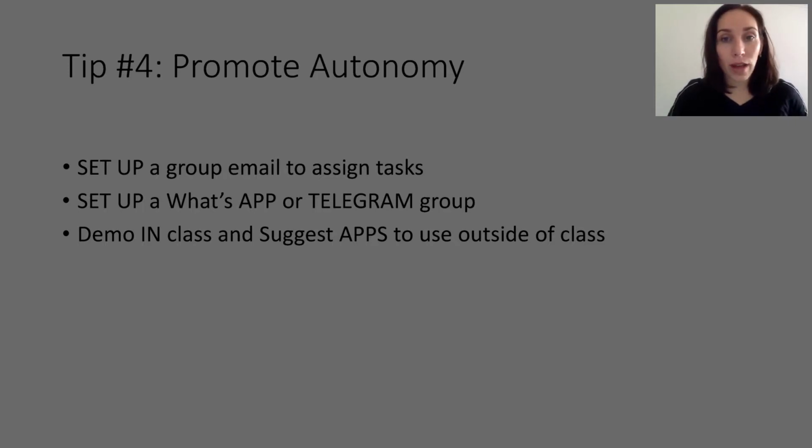Earlier, I was a bigger fan of group emailing, but as soon as all these quick messaging systems came to life and became easily available, I gradually switched to them, and now all the groups that I teach always have a group WhatsApp or Telegram account, up to them, whichever one they'd like to use. I use them to assign homework, to send messages, to share some materials, to maybe send them a link of a nice article that I read, to leave voice messages. Actually, I have a completely different workshop on how to use mobile phones in class and outside of class to promote autonomy, and maybe you can attend it someday.